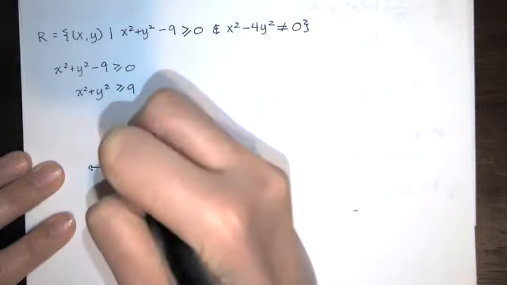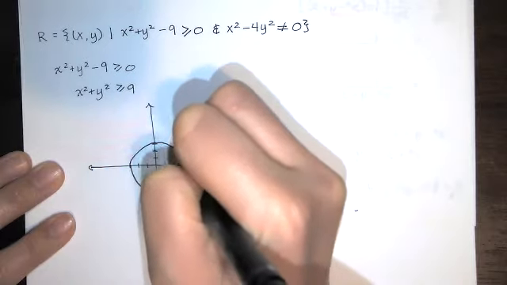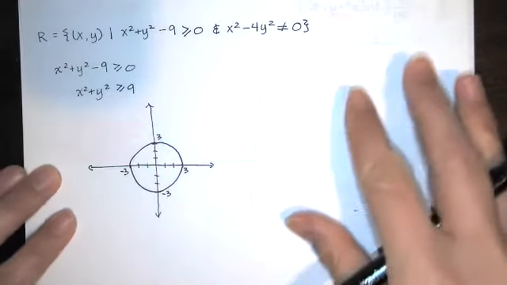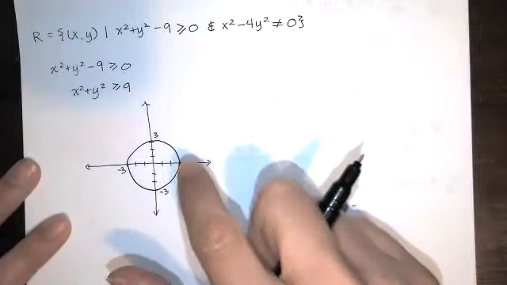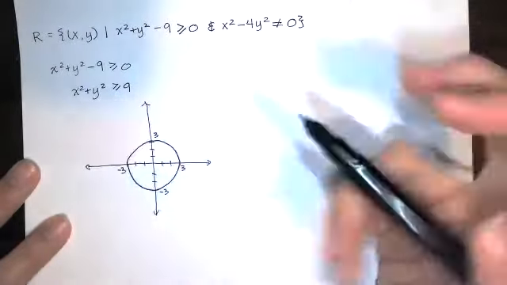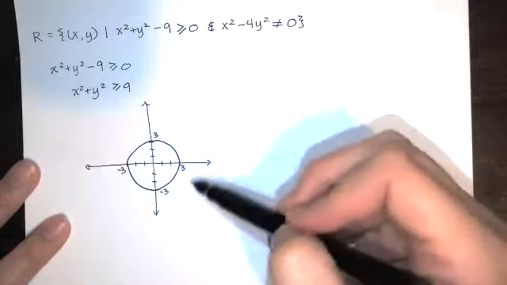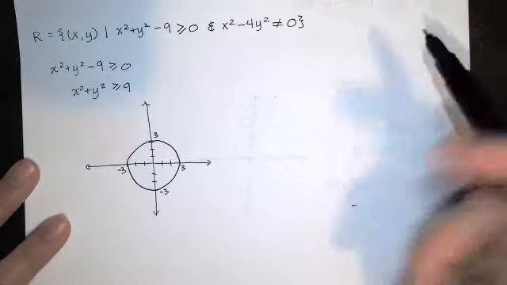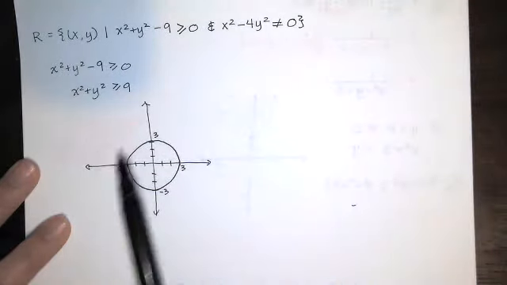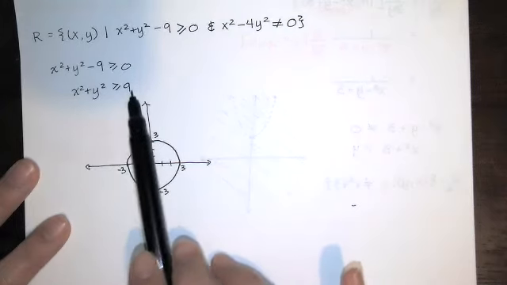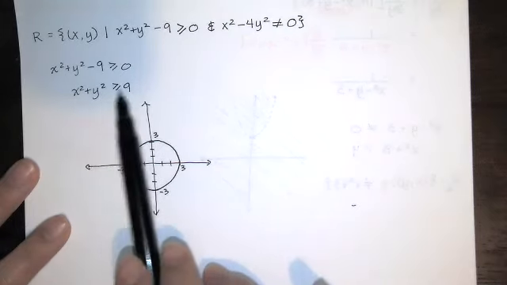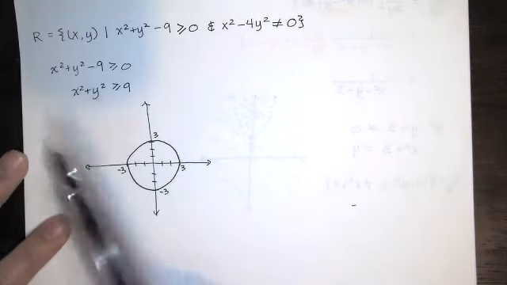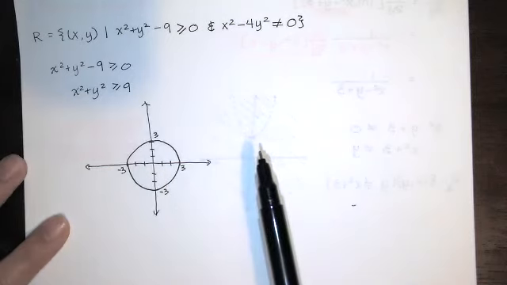This is not to scale. It's not looking very circular, is it? Okay, so x squared plus y squared equals 9 is right here, and x squared plus y squared greater than 9 is either outside the circle or inside the circle. This circle is separating the plane into 3 different groups. It's the set of points where x squared plus y squared is greater than 9, the set of points where x squared plus y squared is equal to 9, those are the points on the circle itself, and then there's a set of points where x squared plus y squared is less than 9. You just have to figure out which one it is.